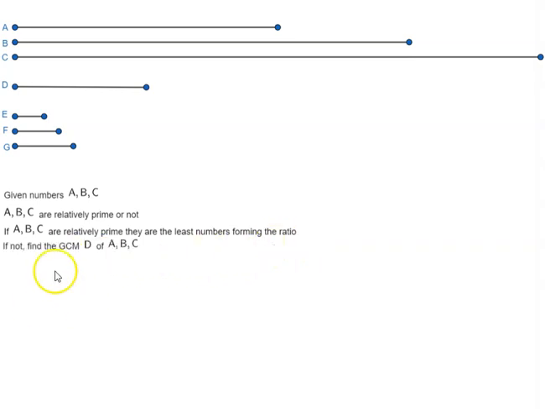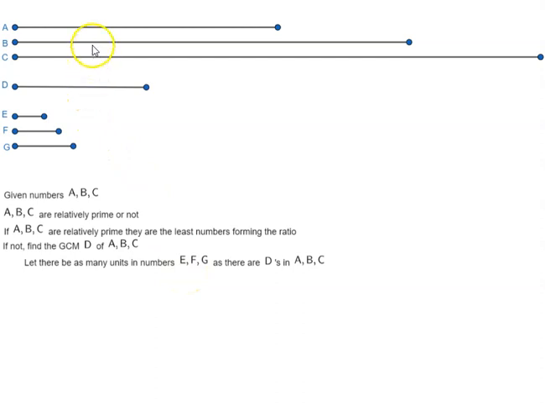But if not, first thing we do is we find the GCM of ABC, that is D. Let there be as many units in numbers EFG as there are D's in ABC. So GCM will be some number of these three numbers. So how many of these is required to make up A? That multiple will be E.